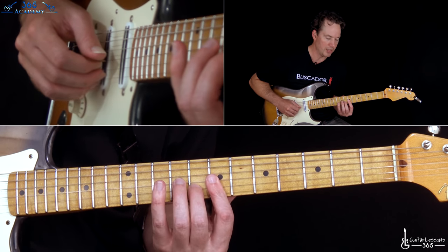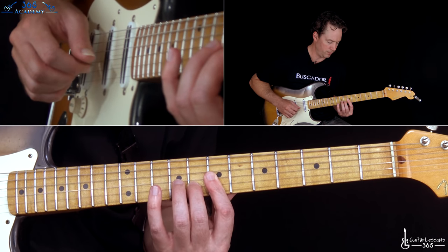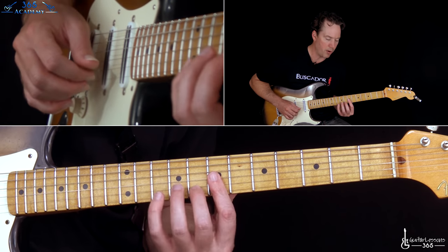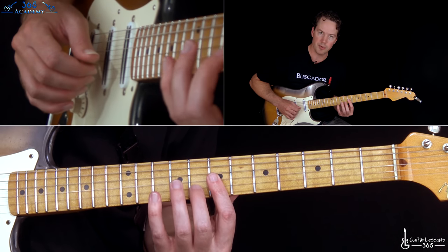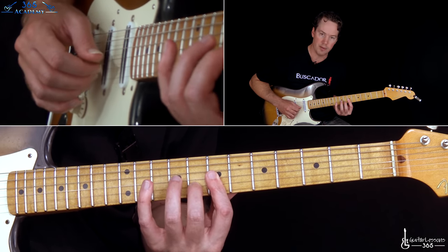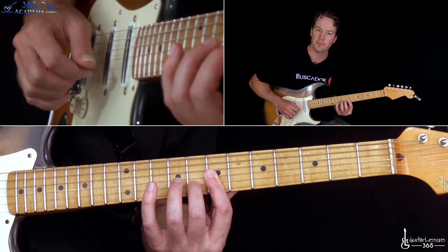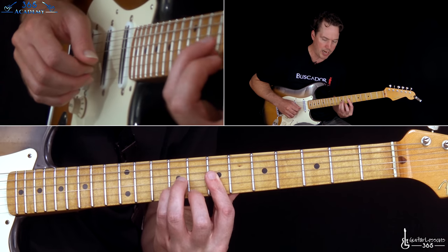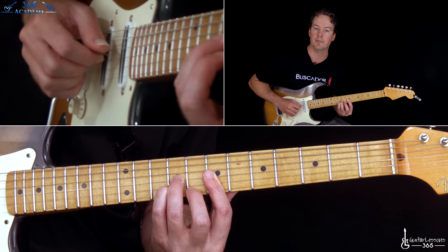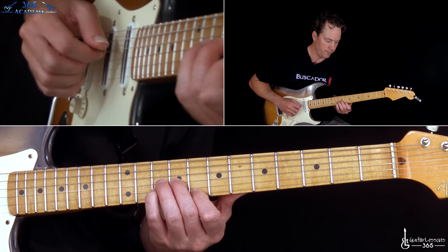And then we're going to go to this G major triad. So this is going to be a bar at the 7th fret across the top three strings with the 8th fret there on the B string. Same picking pattern. And then we're going to play the 7th on the high E, 9 on the B, 9 on the G. All right, so all together.